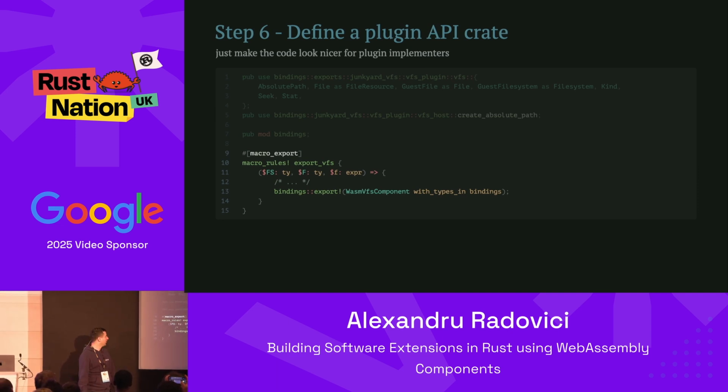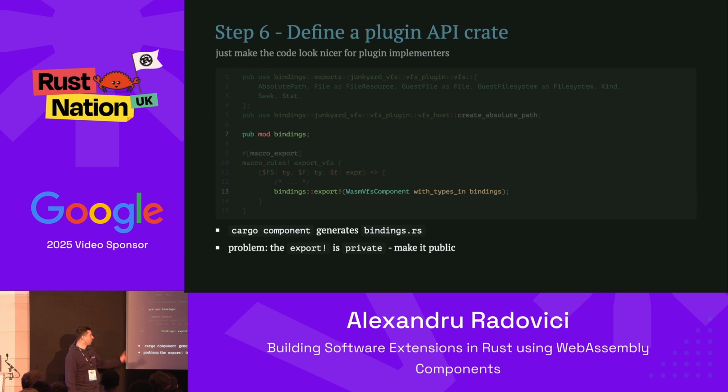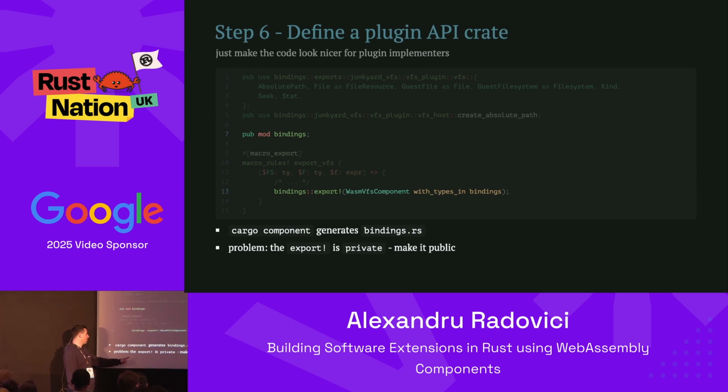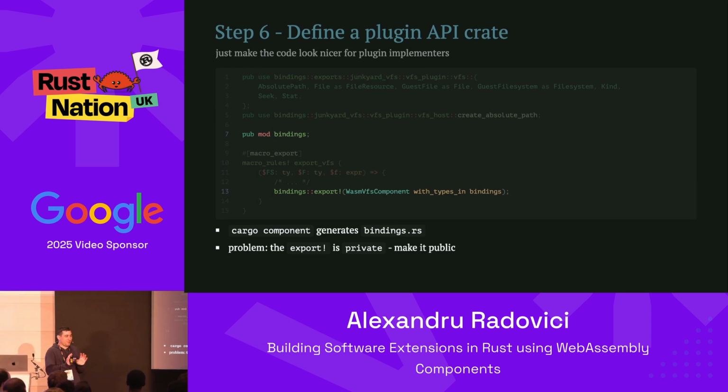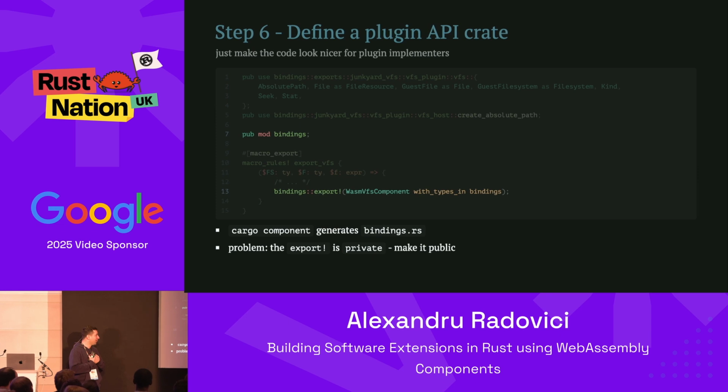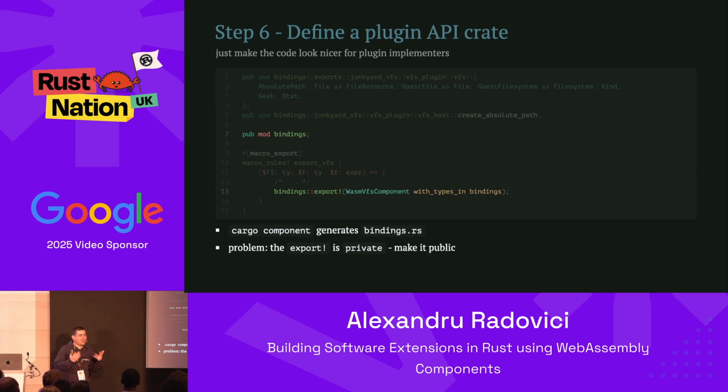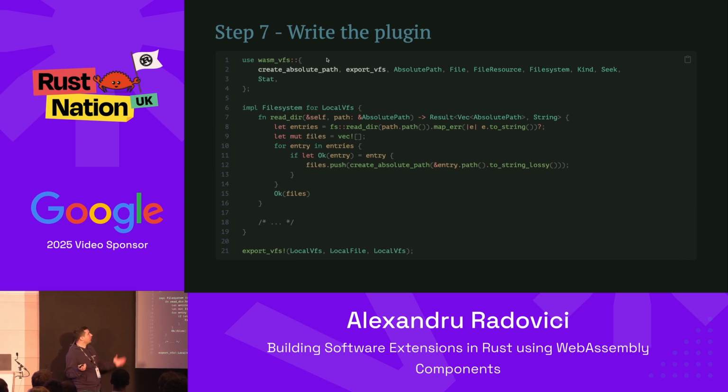That's it. Problem. Cargo component generates the bindings, but the export macro is private. It's pub(crate). For now, there's absolutely no flag that you can use. I haven't found one. It's a manual modification in the file. That's why I can't use the with bindings macro, because it generates behind the macro, and this export is private. I have no idea why they did this. I mean, I can't export it. You need to change 4 lines for this. And then you can write the plugin.